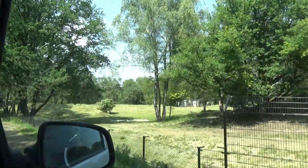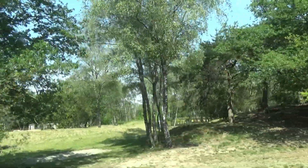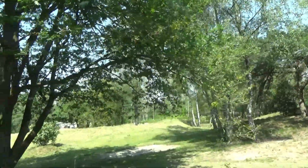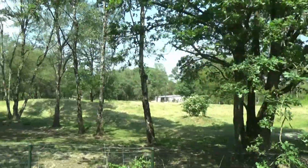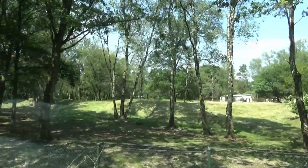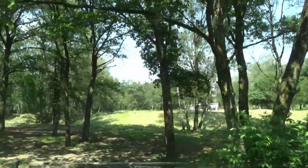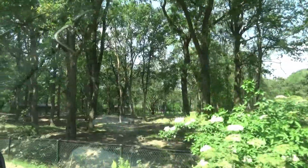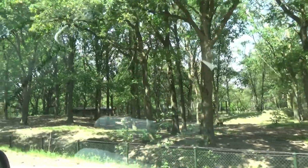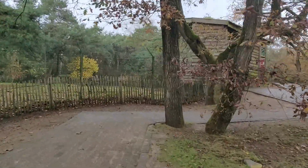And you can see how it goes from the new fence to the old fence. But this is the view you would normally get. So there's a lot more to this habitat that you cannot see from the walking route, because it goes all the way back here. It's actually ginormous. And what's really cool about the walking or the car route over here is that you have a landscape immersion with the rhino habitat behind it. So if you're lucky, you might be able to see a rhino standing back there, and it'll be just like it's in the wild dog enclosure.